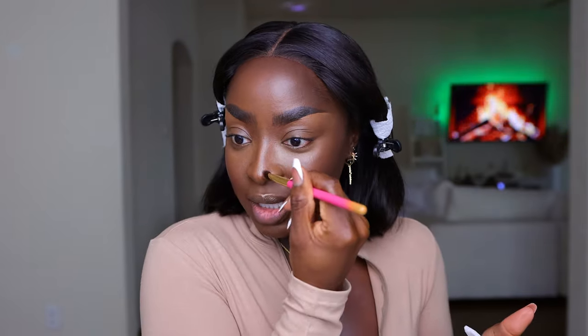But now when it comes to here, okay, let's just pounce it because I don't need this to look so harsh. I'll use my finger and do this part. Yeah, nice and creamy, okay. I like that it's like a pencil. Oh, I enjoyed this. If you want more precision with your nose highlight, I enjoyed using this. I will say I was zealous, so the bottom is not as pointy as I want it to be.